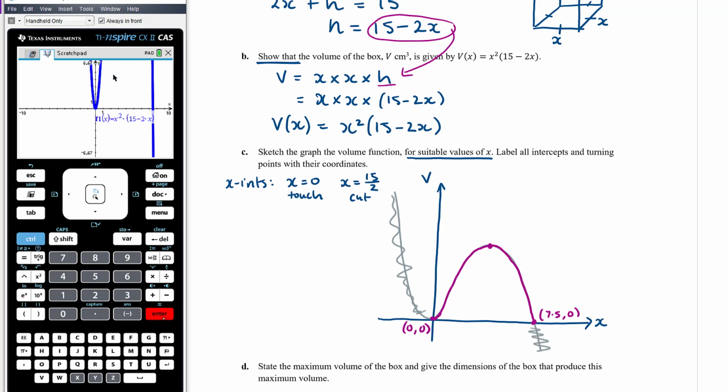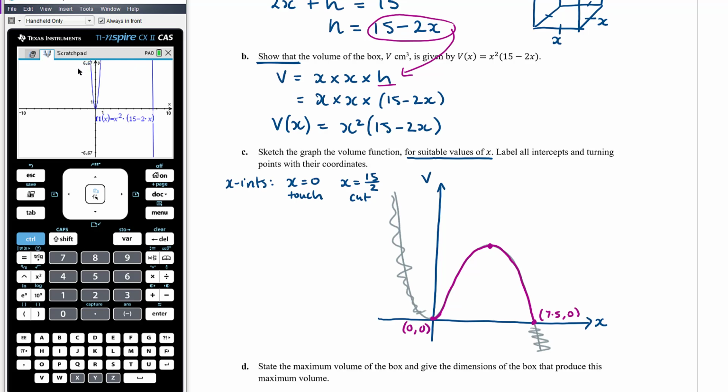We can see our cubic. We've already thought about what it looks like. It's not a surprise what we're seeing here. The window is clearly way out. Okay, we're seeing the x-intercepts. We can see it's very, very steep. Now I'm going to have trouble here selecting that maximum y value because my graph's going to get in the way. You might find it hard to actually click on this number here.